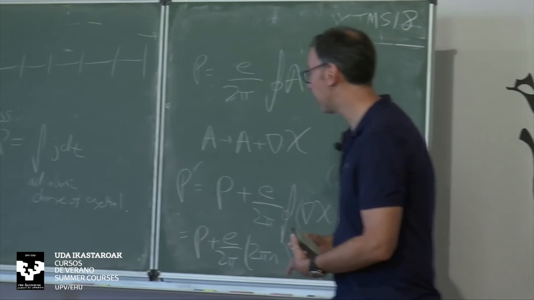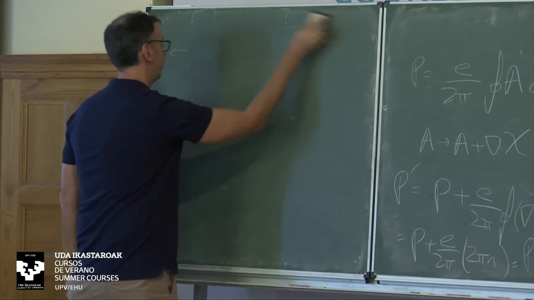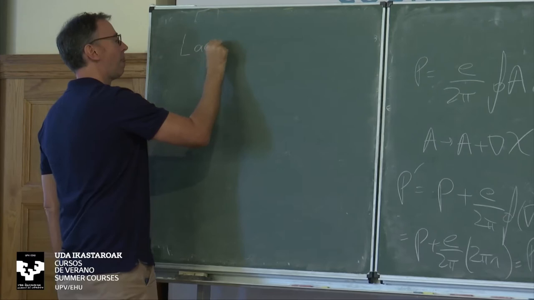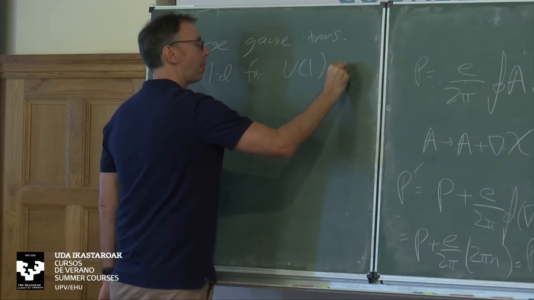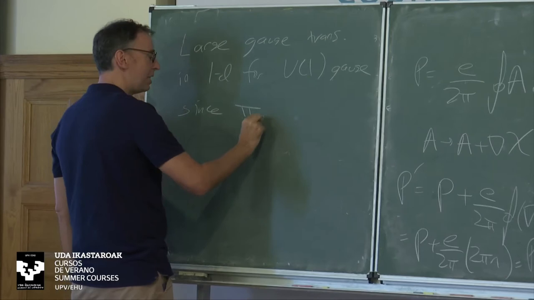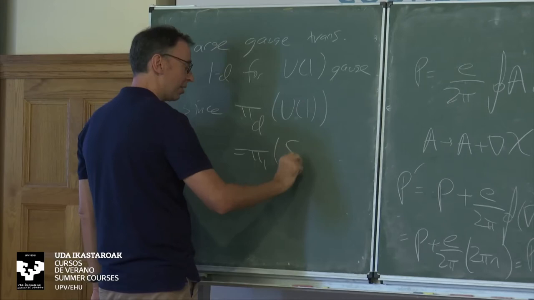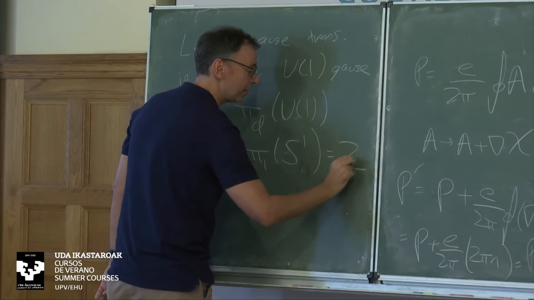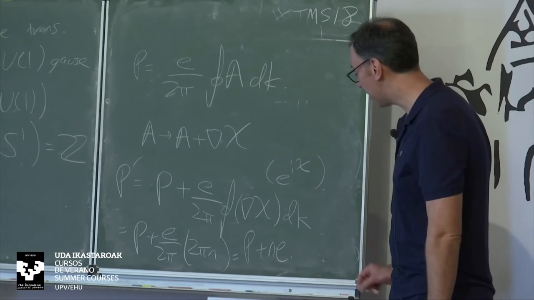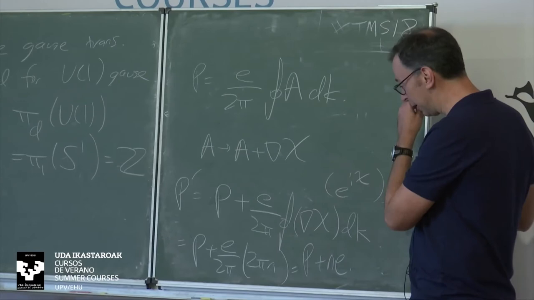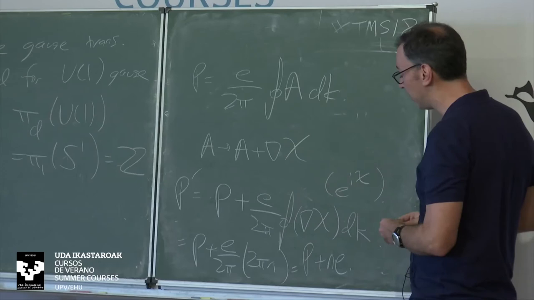And the reason why that was true was, mathematically speaking, there are large gauge transformations in 1D, for this is a U(1) gauge, since pi 1 of U(1), the group manifold of which is the circle, is just Z. So the fact that that's not zero means that there are gauge transformations I can make that are like circles, they have a winding number. And if I do that, polarization shifts, and that is the statement that I could have a continuous process in the crystal that brings me back where I started and shuffles a charge from the inside to the outside, which is very much like the Laughlin pumping I drew before.